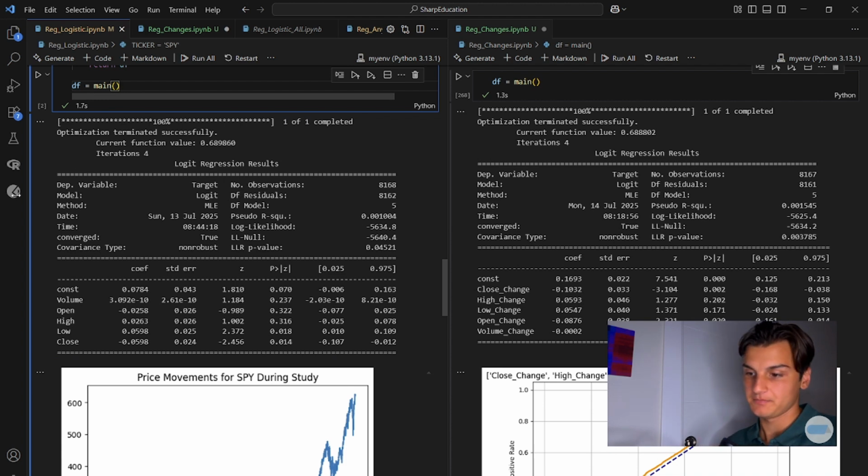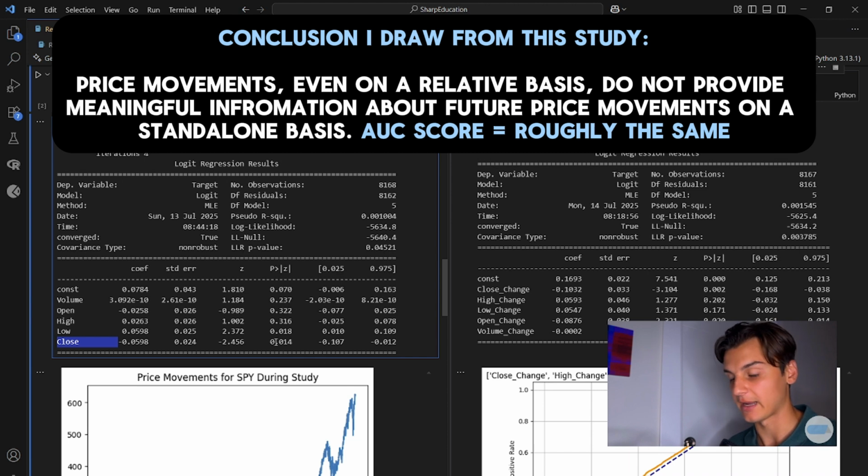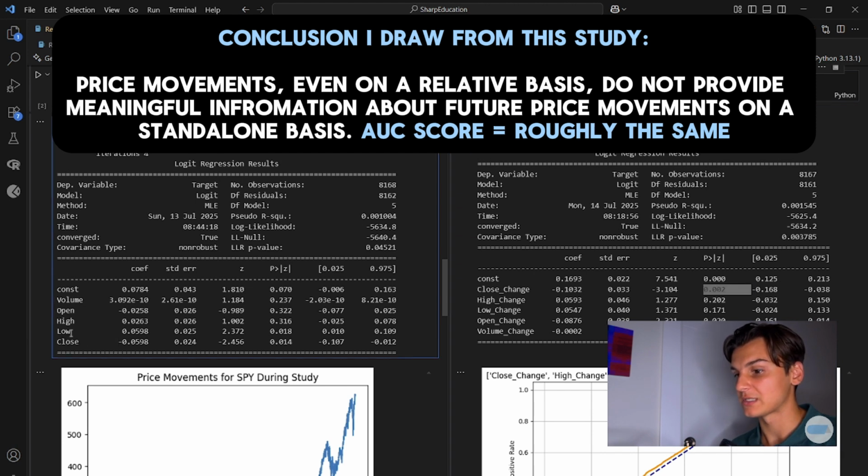So let's take a look at the p-values of each indicator. We can start with the close prices, which were statistically significant when everything else was held constant when we're using absolute prices, 0.014. And the close changes are even more statistically significant, but the difference there isn't enough to change your world. So let's look at the low prices had 0.018 and the low change had 0.17.